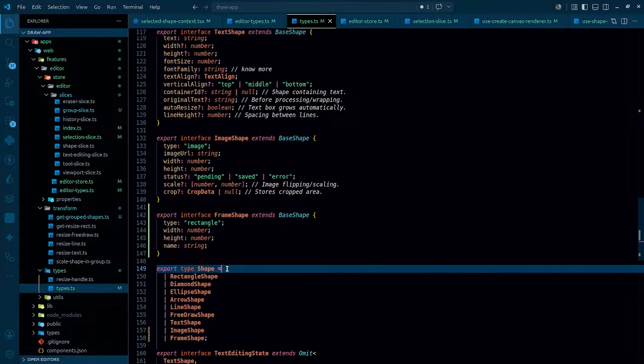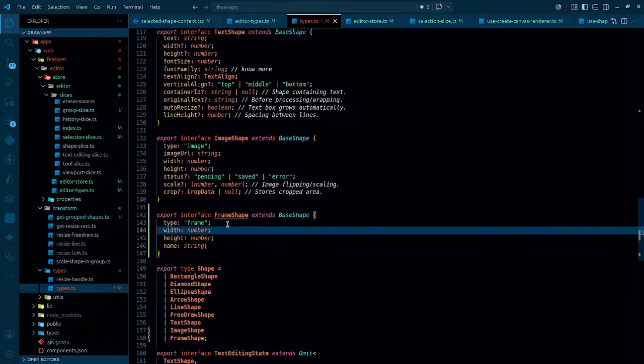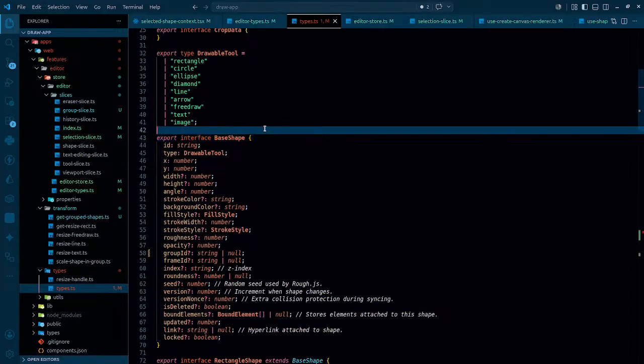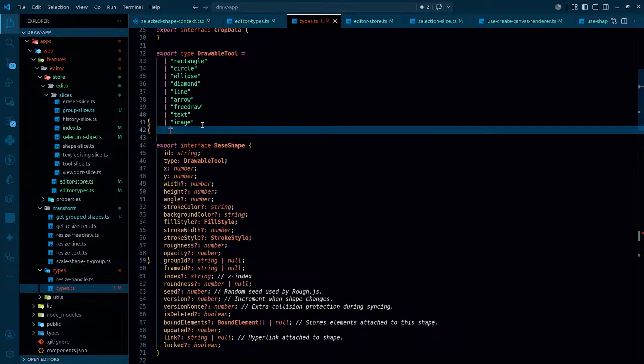That simply means this should be frame, come on, type can actually be frame as well. This is better.